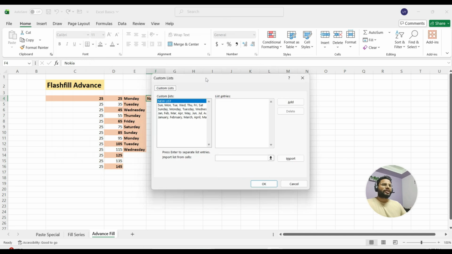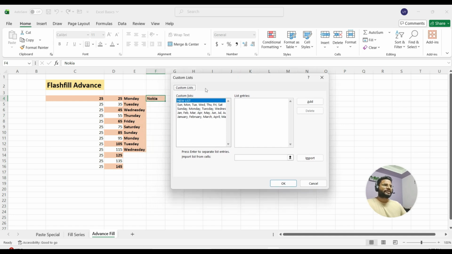Now you can see here it is giving you all the pre-built lists which we were using till now. So Excel will automatically recognize if you use any of the words from the list and you populate it down. But now, as we were discussing, if you want to create a custom list, how can we do that? So we need to add here the list that we want to create here.